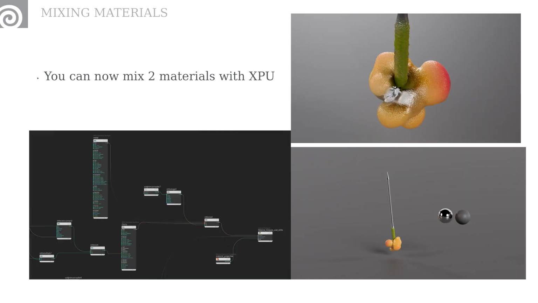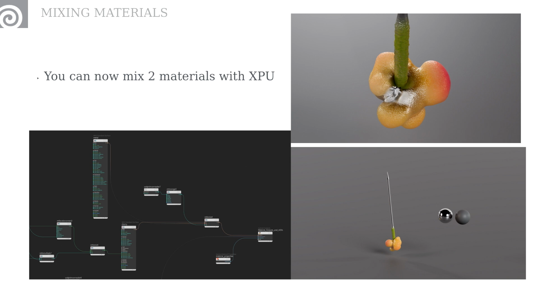That was not possible in XPU before. So you can now just make a mix, and you can blend different materials based on whatever you want to do. Like you put a primvar to mix between them. There are some limitations still with this currently released in Houdini 20. I found out that if you try to blend two materials with subsurface, that doesn't quite work. I'm sure that'll be worked out in the end, but for the most part, you can just blend materials.